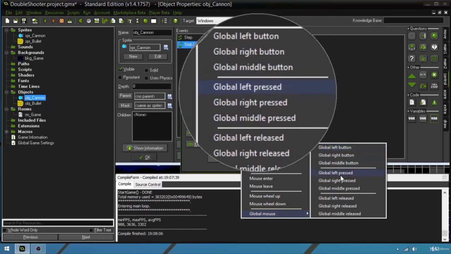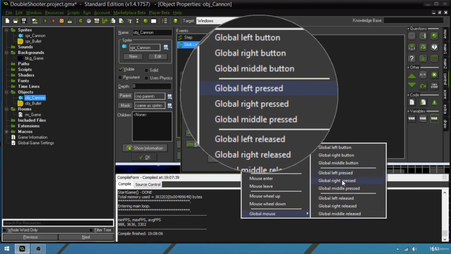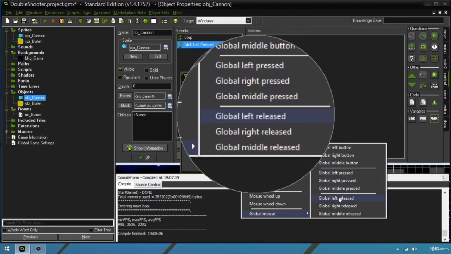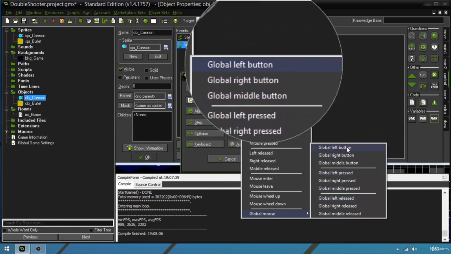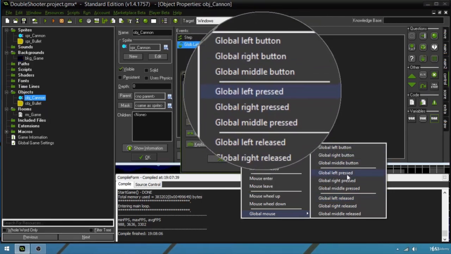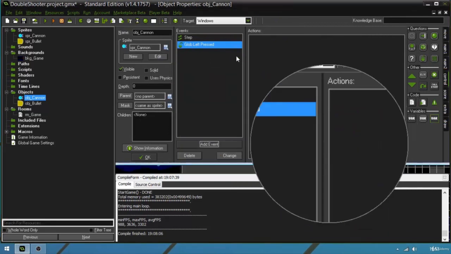When we use pressed, this is going to be called only at the frame the mouse button is pressed. So for this event to happen again, you have to release the mouse button and then press again. And released would only happen when you release the mouse, but this is not very usual. The most common ones are simply button or just pressed. In this case we use pressed.